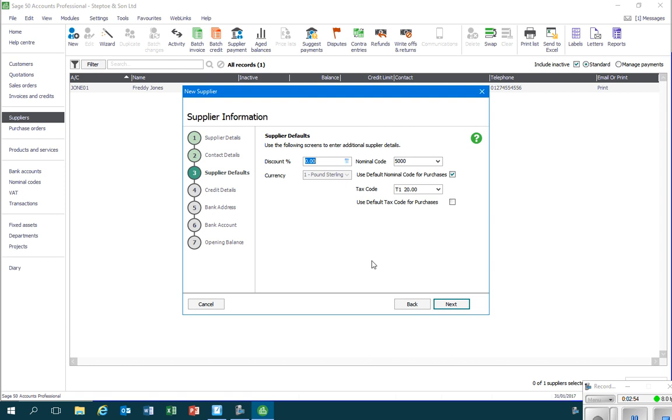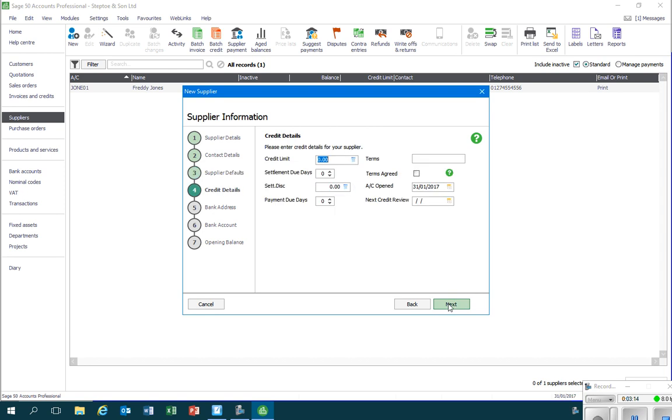Now next screen I can record whether or not we are entitled to a particular level of discount, for example, and also where supplies from this particular supplier would be recorded in our nominal ledger. I'm going to leave all of this as it is there and then click on next.